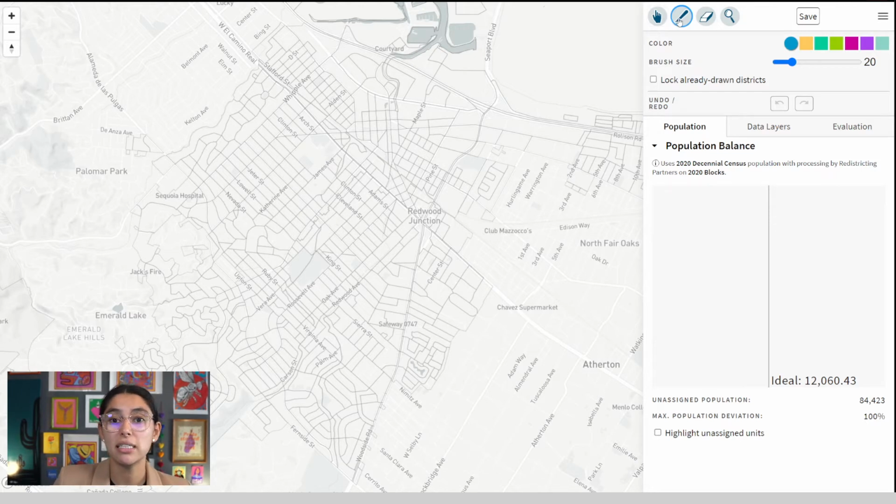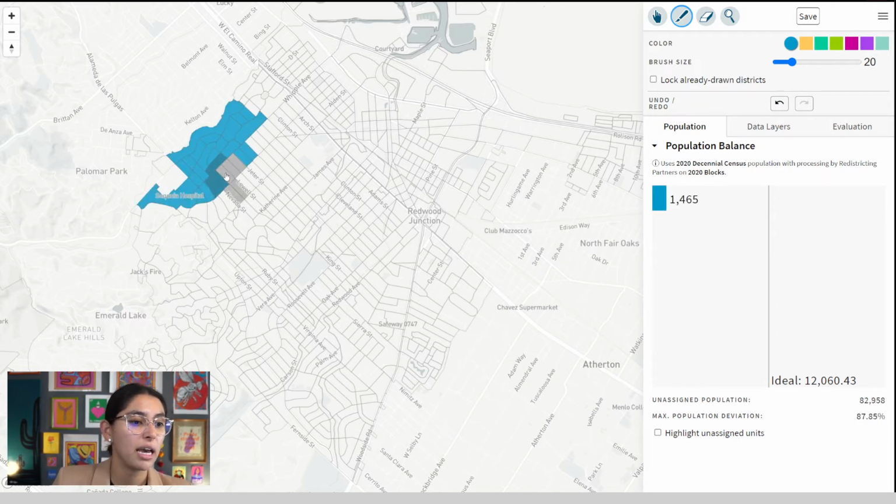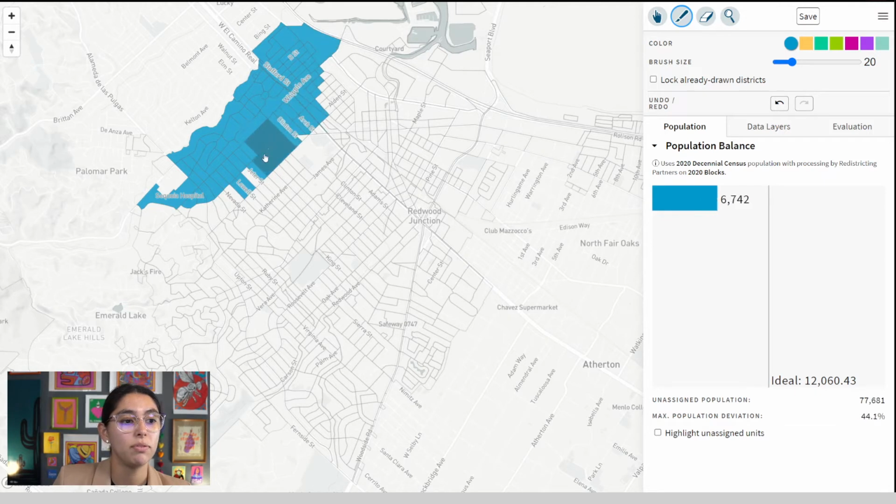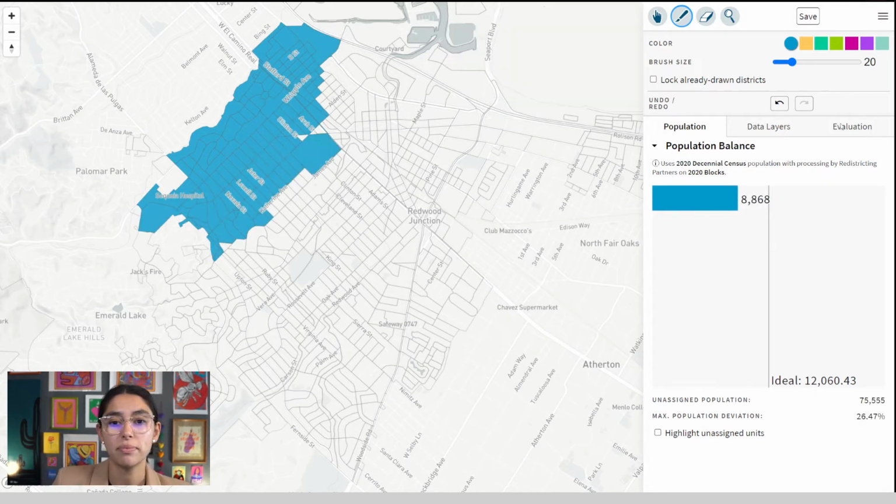So when we go back to the paintbrush tool, and if we start clicking away, you will be able to grab some of that geography. You can either click individually, or you can hold down your mouse and move the mouse around to grab some population. Now you'll notice that this area is showing you all of the growth that you're adding to your district.